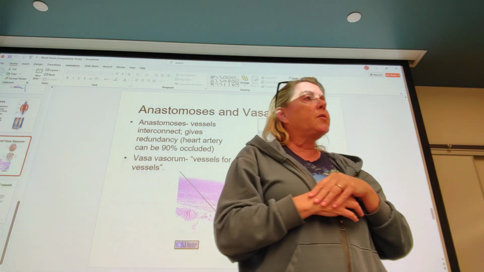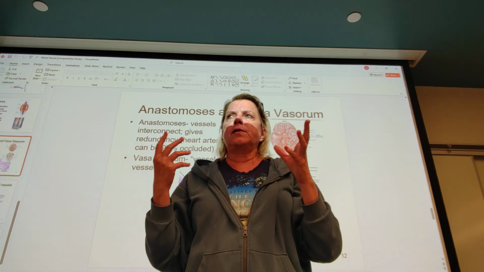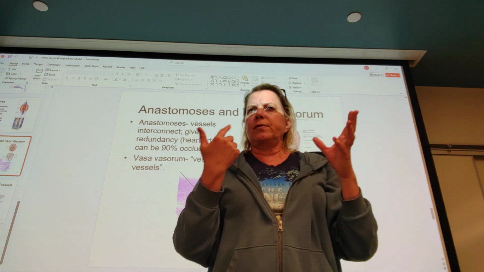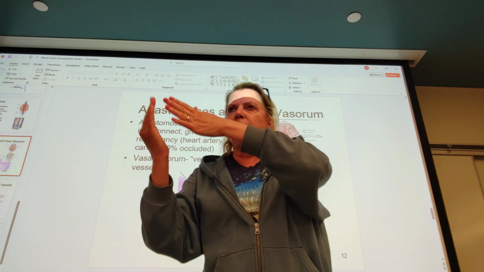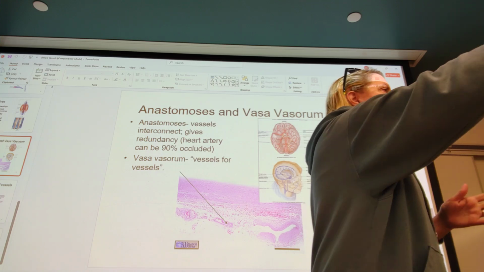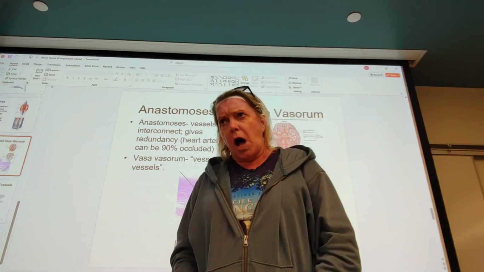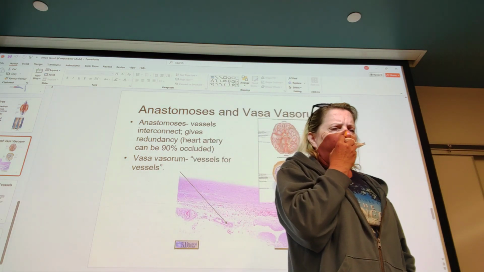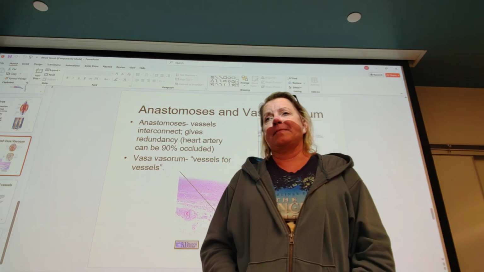Now, an anastomosis is sort of, in my mind, like a traffic circle. Have you ever driven through a traffic circle? You have to enter, and then you can go pretty much three quarters of the way around, and there's some other road that branches off from that. Sedona has a lot of those. I don't know if you've ever been to Sedona, but it seems like every intersection is a traffic circle. You get really good at them.